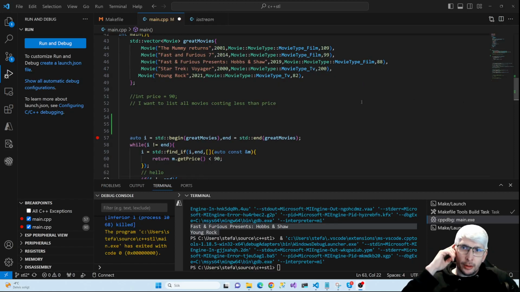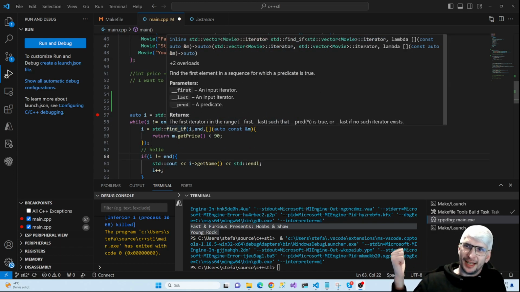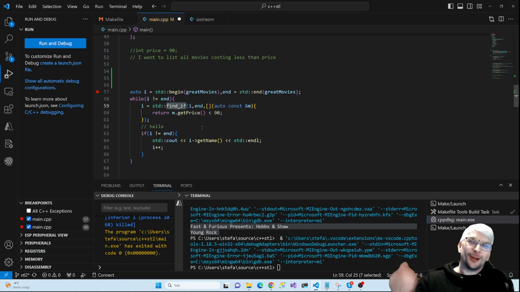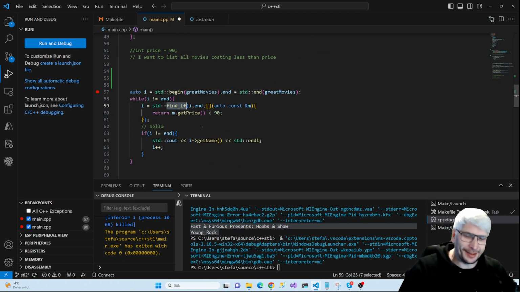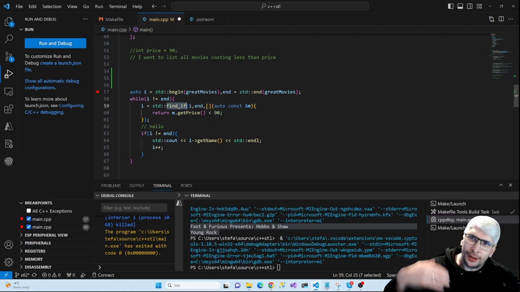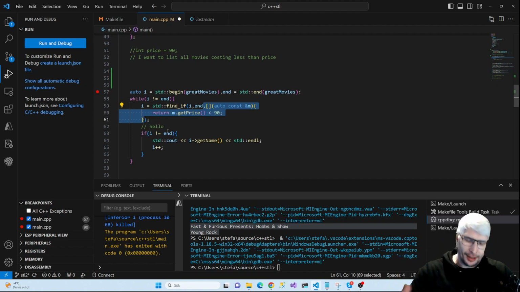Okay, so in this video we're going to enhance our filtering in the STL, especially the find if. I mean, these techniques could be used not only in find if, but in pretty much everywhere. So the first way of doing it, we will use the lambda like this and capture values from the outside scope. I will show you that in more detail in a future video.